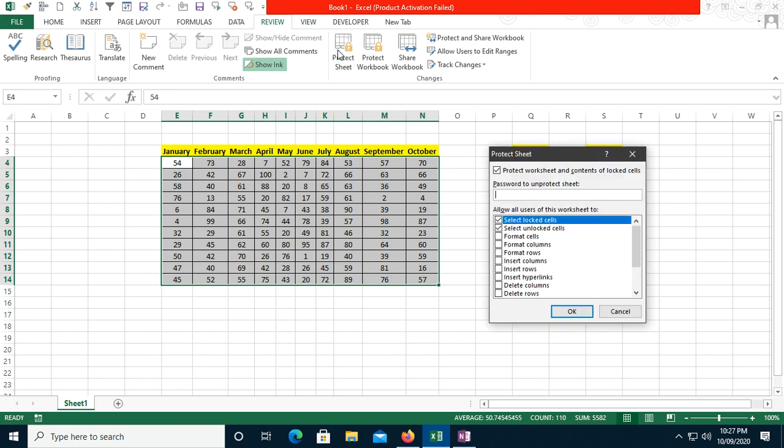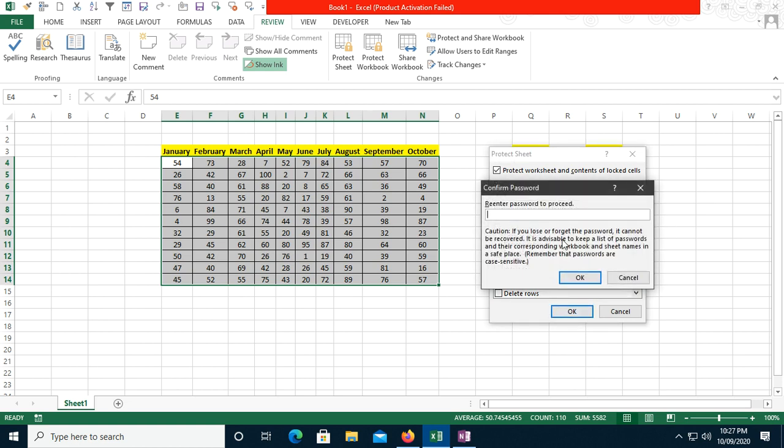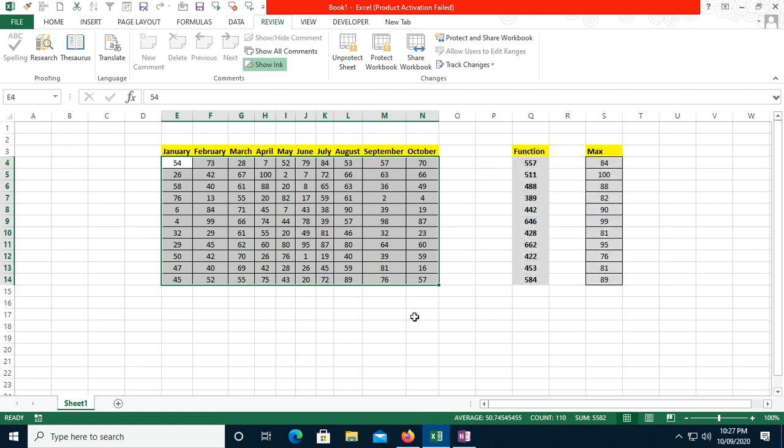Then I will go to Review, then I will click on Protect Sheet. Right now you can see two check boxes, one is Select locked cells and another is Select unlocked cells. So I have to uncheck the first one, Select locked cells, and I have to give a password like 123 and press OK. I have to reconfirm the password, that is 123. Again I will press OK. So now you can see that I'm not able to click on any cells right now because everything is protected. But if I click here in this particular range, everything is unprotected.